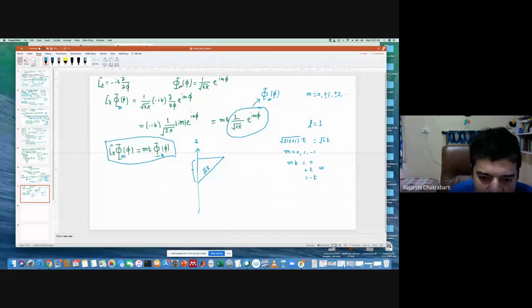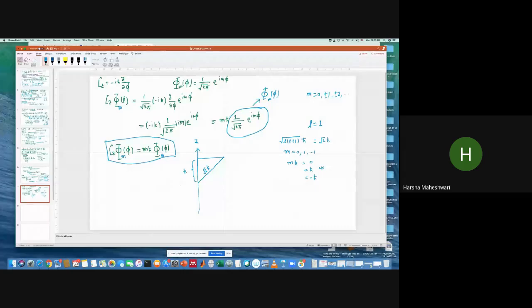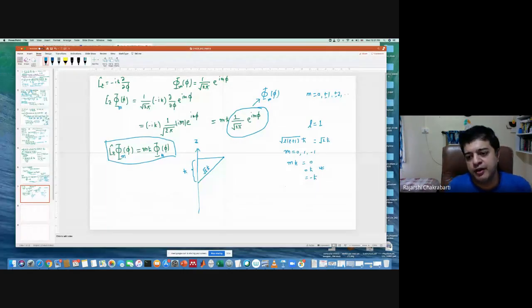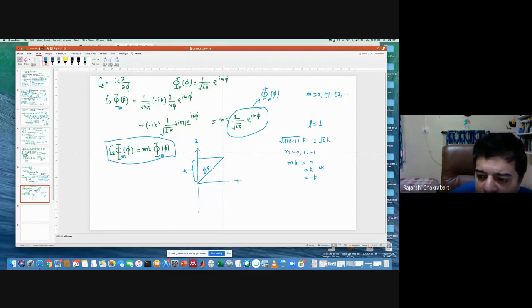H cross. H cross. H cut. And when m equal to 0, the same vector will be along the xy plane. The value will be 0, but the length will be the same. So this is the vector, but on the xy plane. What about when m equal to minus 1? When m equal to minus 1, it will have the value minus h cross, isn't it, on the other side?